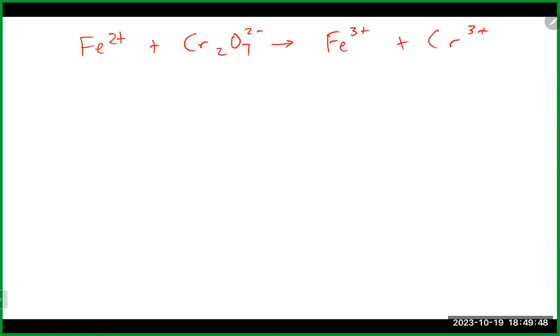The first thing we want to do is split it off into its half reactions. So really the easiest thing to do is just find the two things, one on each side, that have the same elements in them. Clearly I got iron on that side, and I got some iron over here. So those two things go together. And the other one has chromate or chromium in it. So I got this one and this one here. So these are our two half reactions.